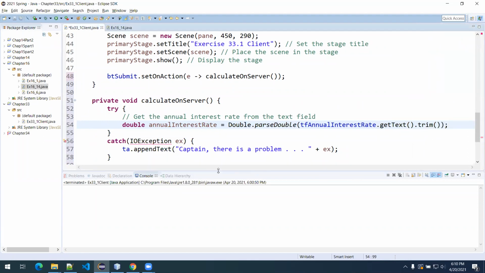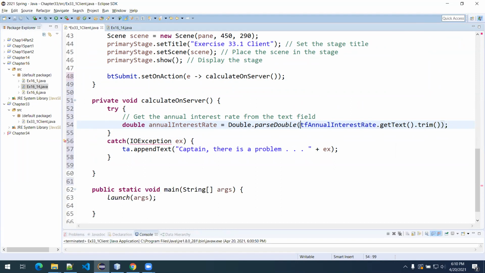There we go. So if you look at this statement, we're going to the field with the interest rate. We're getting the text, and then we're running the trim method. And remember, the trim method eliminates trailing and leading spaces, and in some cases punctuation too. Then that will be parsed as a double because we're assuming that they're entering an interest rate as a number. And we'll have to talk about that a little bit too. I have to look at how loan processes it first. And then once it's a double, it's stored into a variable here. So the first thing is we're just getting stuff from our form. So that's the first statement.